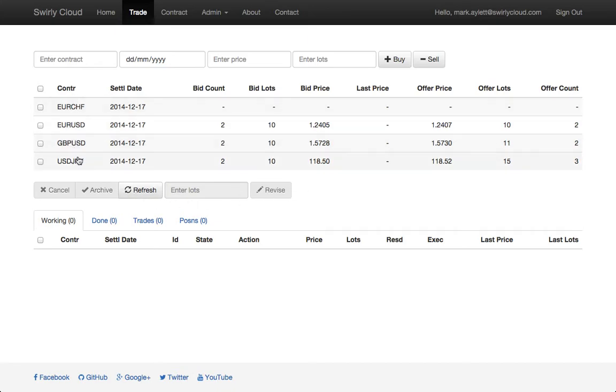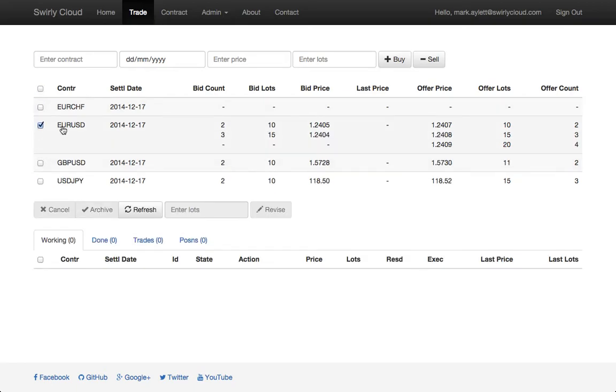We can see the market view as before and the depth if required. Let's just expand one of them for now. So again, we've got top of book here on either side, 2 pip spread between best bid and offer, and second and third levels in the book. So there is nothing on the third level for the bid.